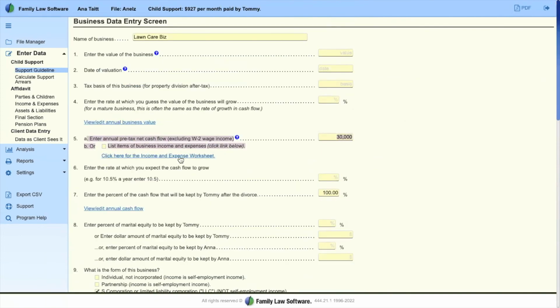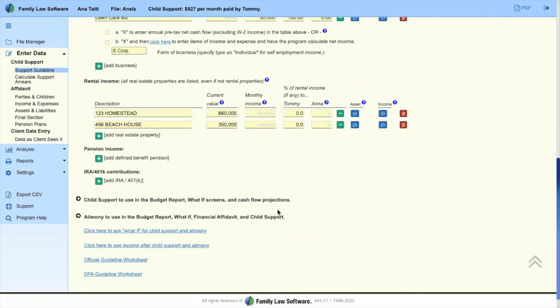We have an income and expense worksheet. So if your client needs you to do an attachment to their financial affidavit, you need to do it for them. You're not going to attach a P&L or some tax document to their financial affidavit, and you need to create the income and expense worksheet for their business. We let you do that in family law software, and I got here by clicking that green box. So again, you can take deep dives into issues, or you can do things really superficial. It's up to you how much you want to utilize our product, but she's got a lot of good stuff in here. And so I think I answered all the questions.